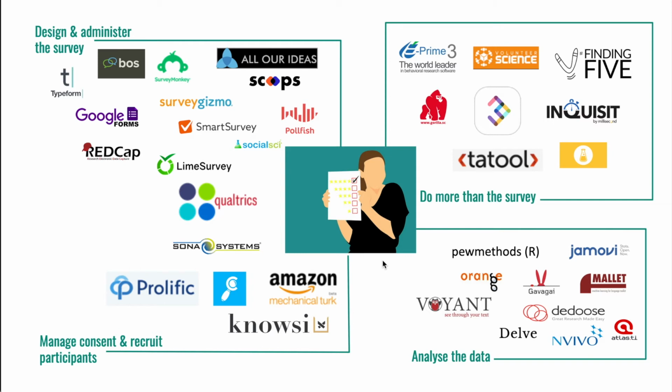So number one is, of course, beyond the complexity of questionnaires that you can put together, there's also an improvement in the user interface, both for the person answering the questions or the person putting the questionnaire together. Another one is managing participants. So a lot of tools like Qualtrics especially have added features to help you manage those participants, or interoperating with the likes of Amazon Mechanical Turk or Prolific, so that you can recruit those participants and sometimes even pay them.